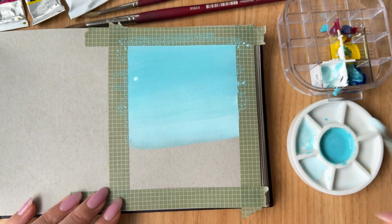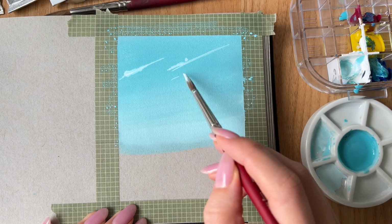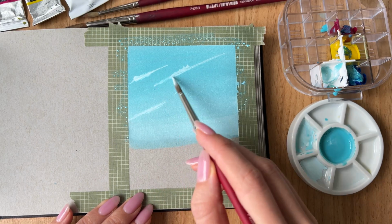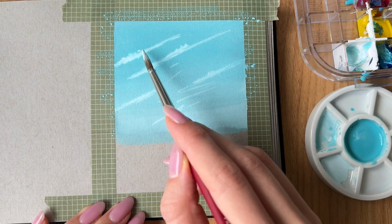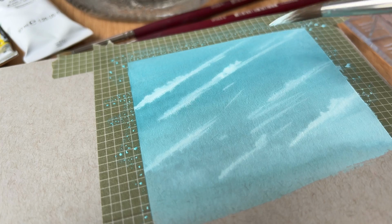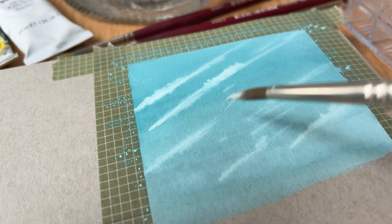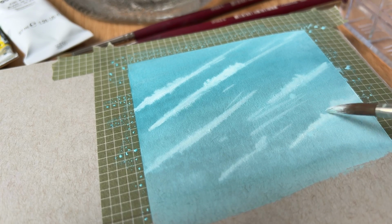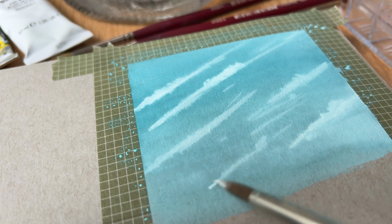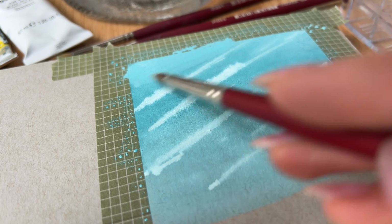While the paint of the sky is still wet, I'm going in with a white gouache mixed with a little bit of water, so it's still got that watery consistency, and lightly dabbing it across the sky diagonally to create some streaky clouds. You can see because it's wet paint on wet paint that it blooms a little bit, and this helps create the fluffiness of the clouds. And we're going to come back to the sky and these clouds too, but I want them to dry a bit first before I build on top of them to create depth and even more fluffiness.